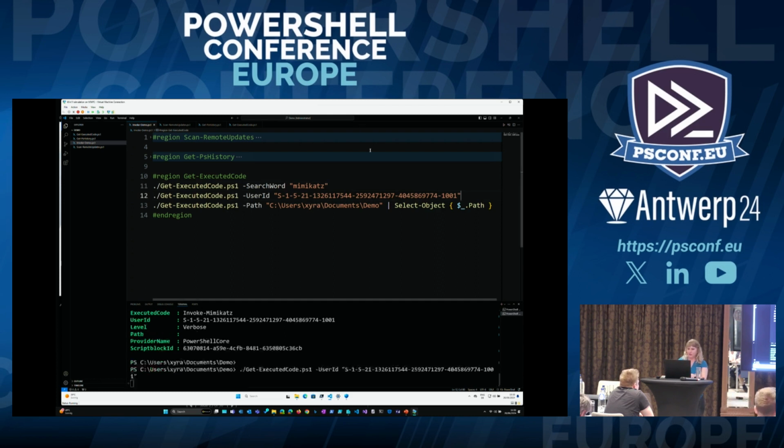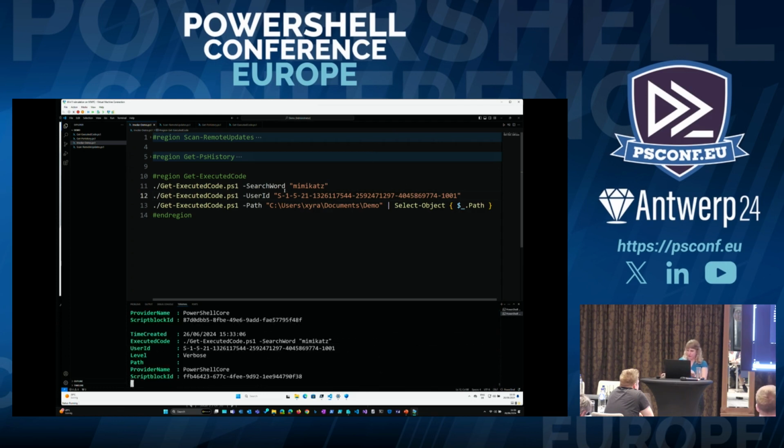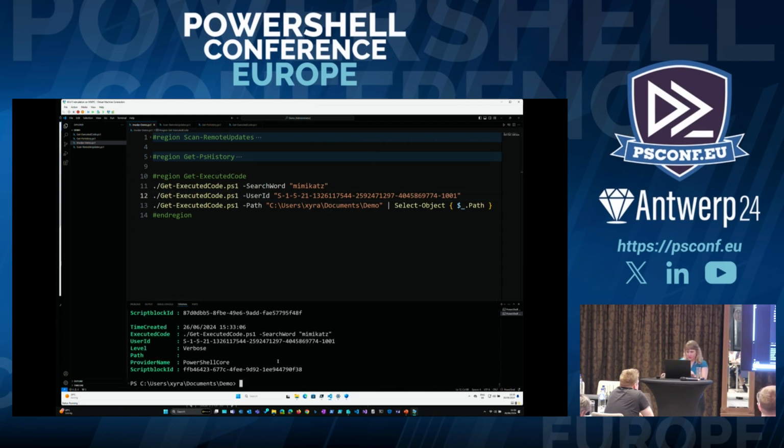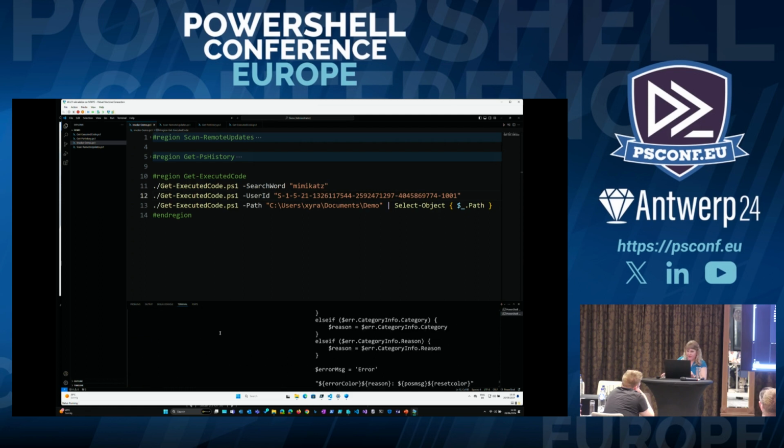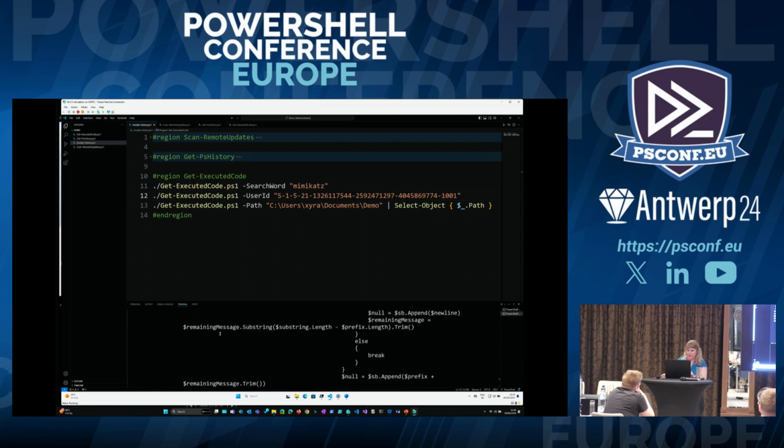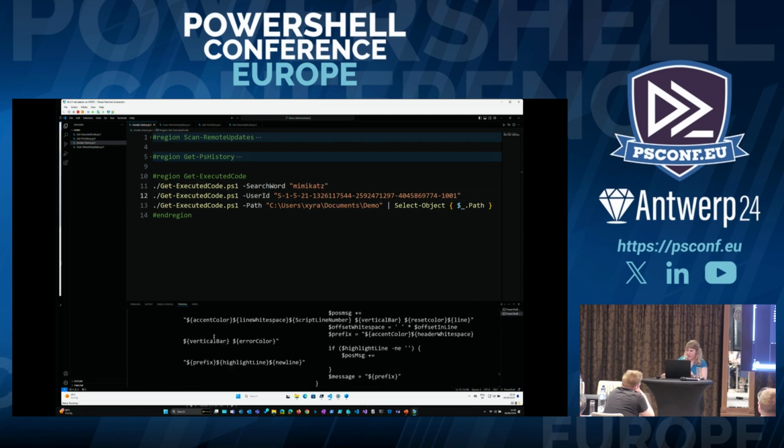We can also look for the commands that a certain user ran, and this is my local user that I just use. So you see also the prompt and stuff. If you want to set up good monitoring, I recommend filtering out the executed code that only contains prompt. You will see that every time you run a new command or a new script. And you see also all the scripts that were run.